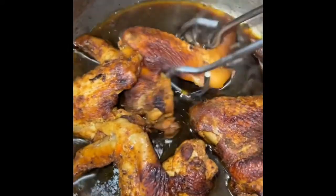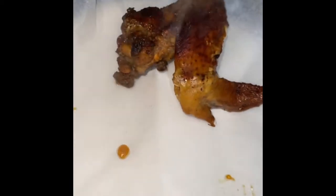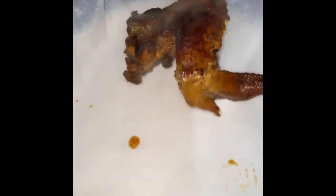And I'll do probably like 2-3 minutes on each side. I'll see how it looks. My wings are done. Oh, let's see. I'm gonna take them out. Look how pretty. I'm not done. I'm just showing you a little step.